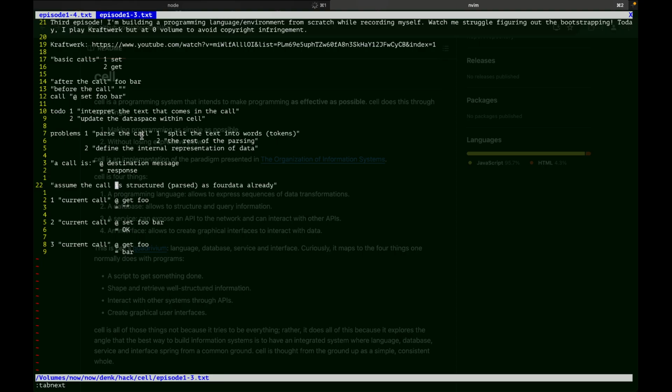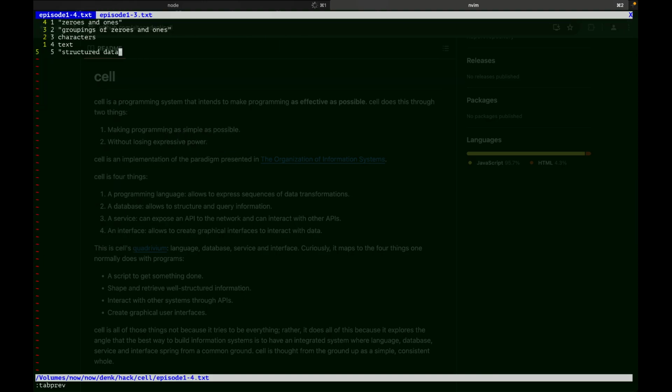So what do we do now? We know we're going to get some text. If we're interfacing with JavaScript, we don't have to be concerned with the first three elements of this list. We can just assume we're getting text. But later, if we create a Cell server, we might be exposed to the lowest possible level of communication, a sequence of zeros and ones, and therefore we might have to implement all of this.